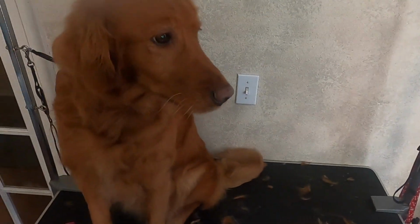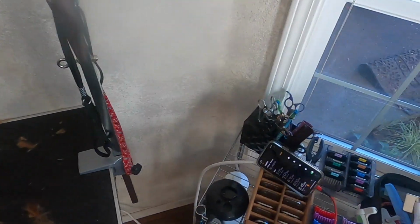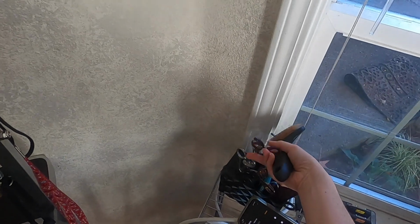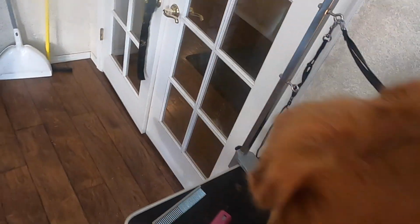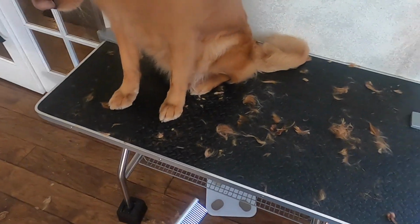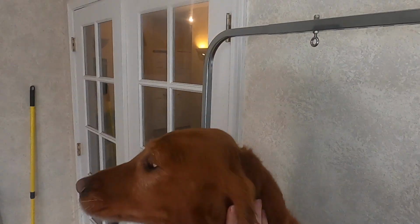Is my alarm. All right. Okay, so I think we're done. She looks really good. They didn't want bows in her hair this time, so we won't do the bows. But I do have a pink bandana, so I will give her a pink bandana. She had another bandana on when she came, so I will put that one back on. But I'm going to give her a pretty pink bandana because she's a girl. She's very girly.